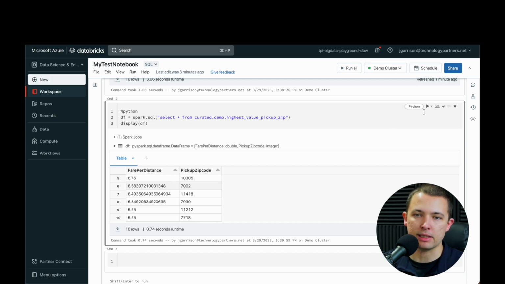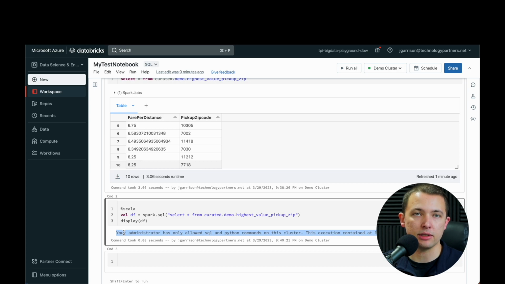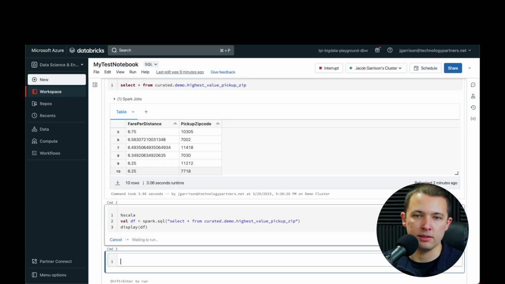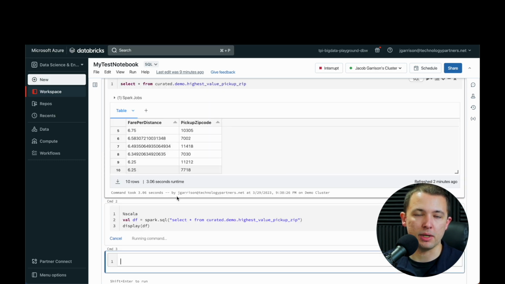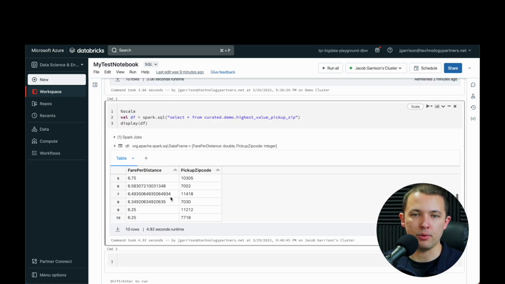You can also change your cell to another language after the fact, and it will keep your code as is. It won't make you start from scratch. So if I change this to Scala, make some tweaks to the code, and try to run it, you can see I get back an error message. That's because I'm attached to a shared cluster that is made for my entire demo group by default that we all share. This is where it can be helpful to have a single user cluster because that will allow additional languages, specifically Scala and R, to run. So if I try to run this cell again, now that I'm attached to my own personal cluster, you can see it successfully runs.